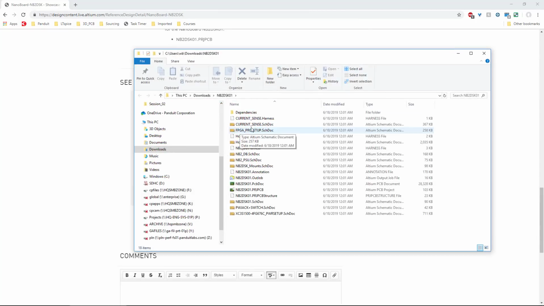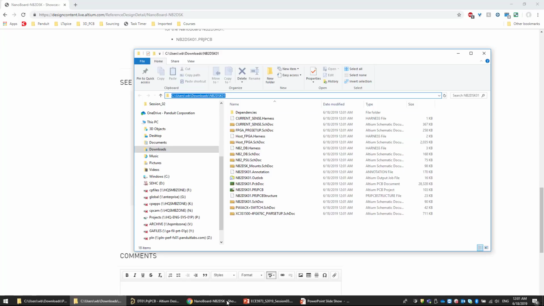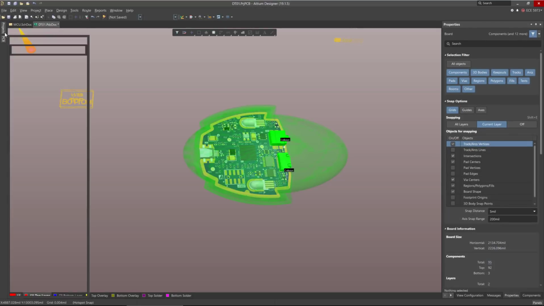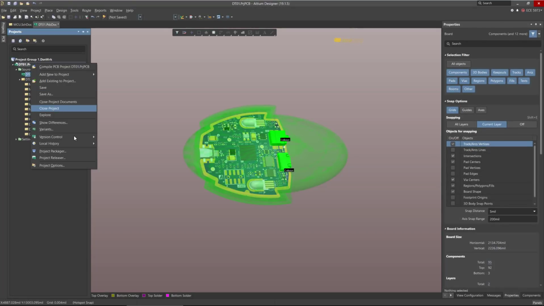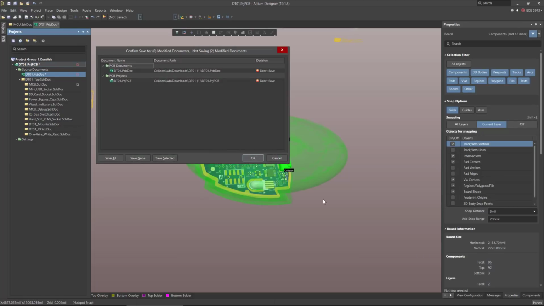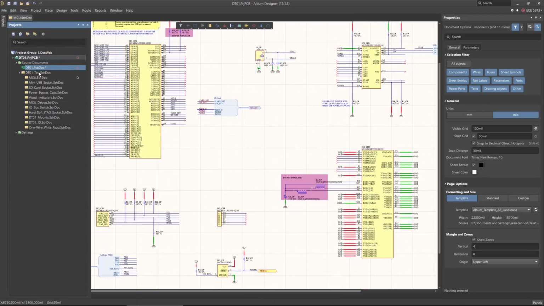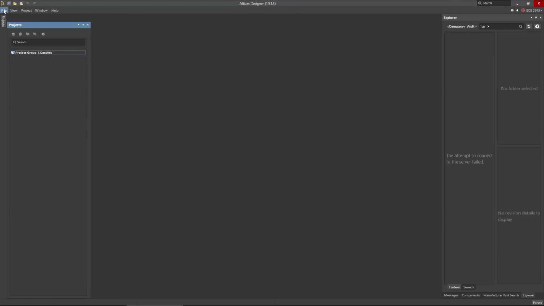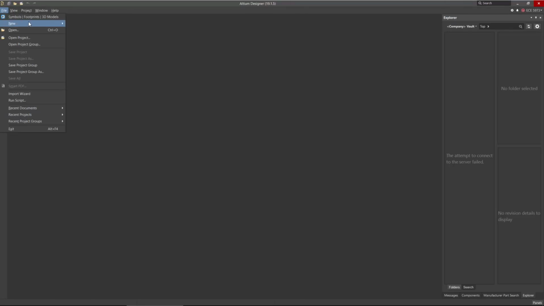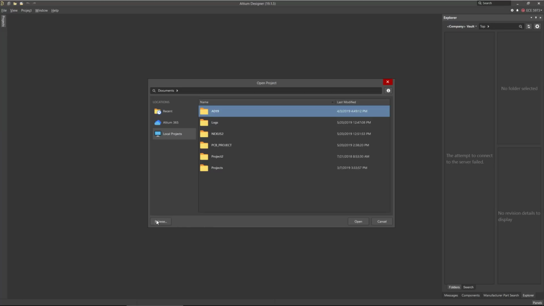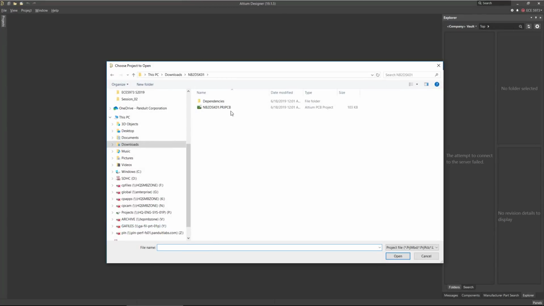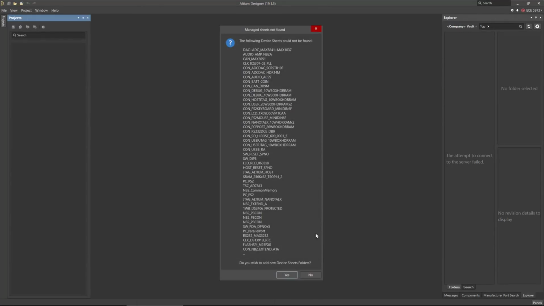So here, let's go to Altium Designer. Let's close this project. Save none. Open project. The following device sheets couldn't be found.